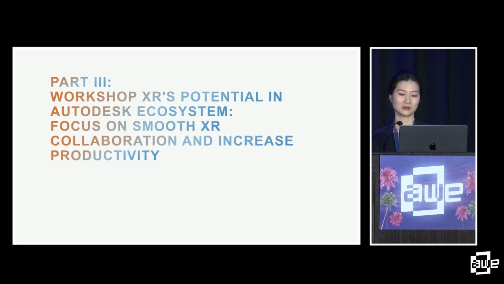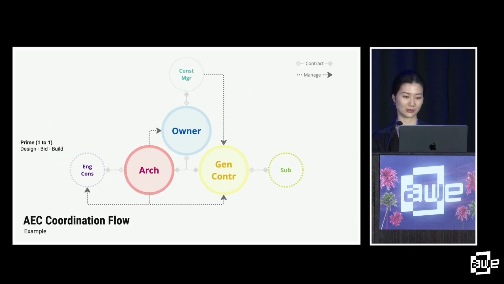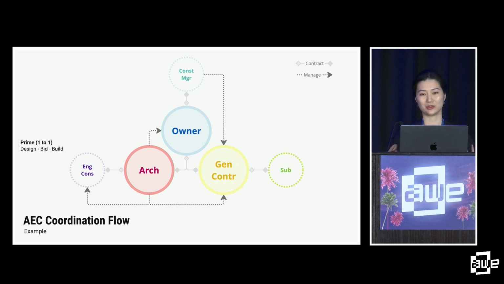The next part, the final part, we'll talk about Workshop XR's full potential leveraging Autodesk's ecosystem. The current AEC coordination flow might not be the most efficient, but it's very mature. And I see a lot of times people come in and try to present a new product and pitch it to AEC industry people to use. But the problem is it doesn't fit into their workflow, because there are many established industry standards in AEC. And this is just one example.